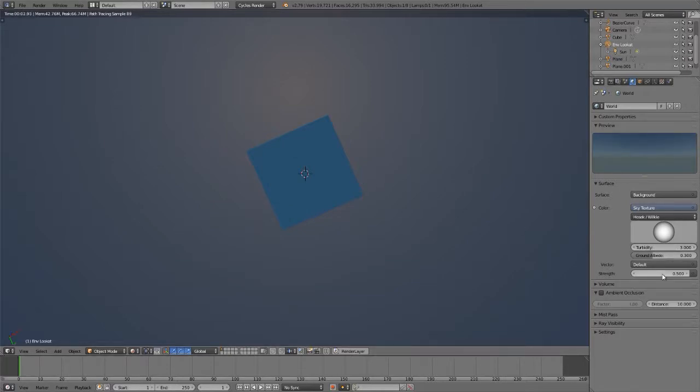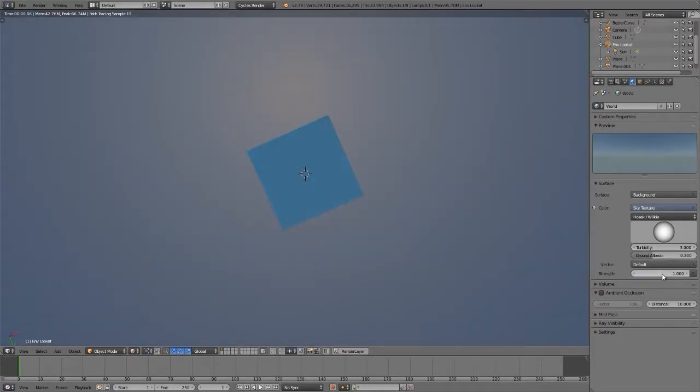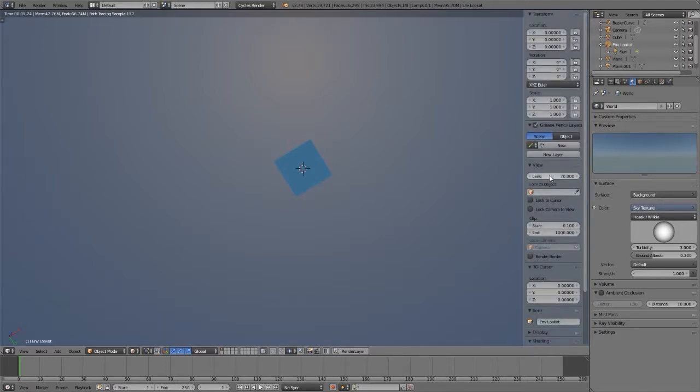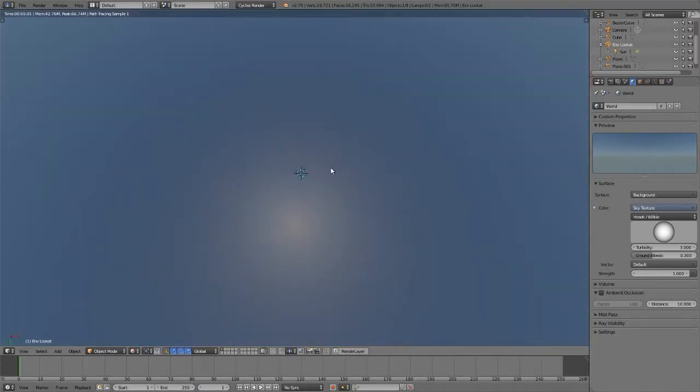And increasing the strength will allow for that haze around the sun. Now, if you're like me, you have tried so hard to chase that haze. You can hit N, open up this bit on the right side, and change the lens of your 3D viewport. And you can start trying to chase around where that haze is.